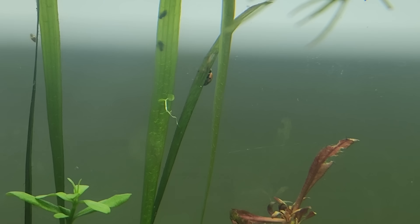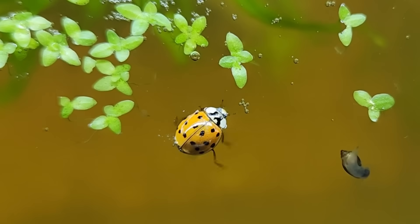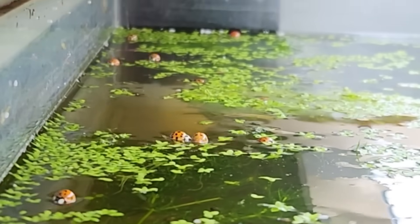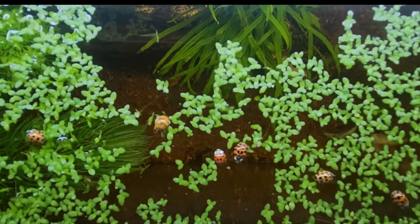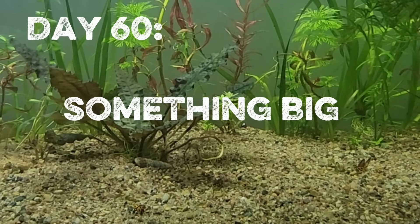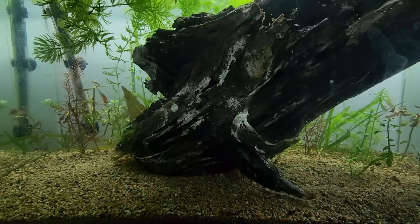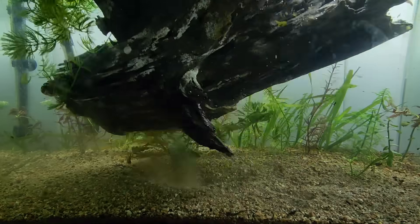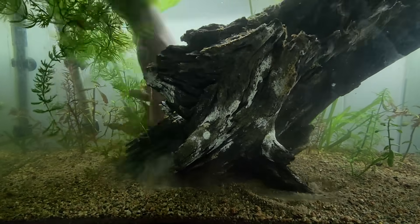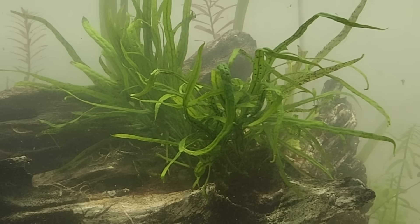This one had even learned to swim. I wasn't sure if their presence would crash the ecosystem, or if it would provide a self-replenishing source of food for some of the larger future inhabitants. It was time to add something big that would send everything into hiding. I got this used piece of wood for $15. You can see all the white biofilm on it — pretty cool. I wasn't quite sure how I wanted to place it, and I ended up with this.